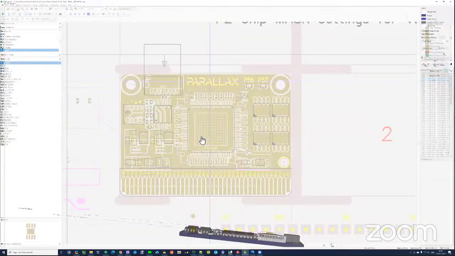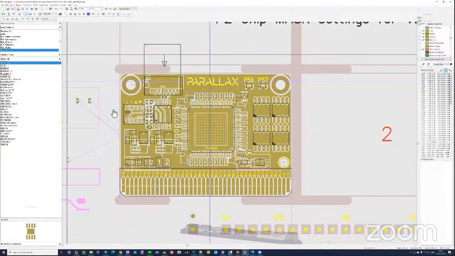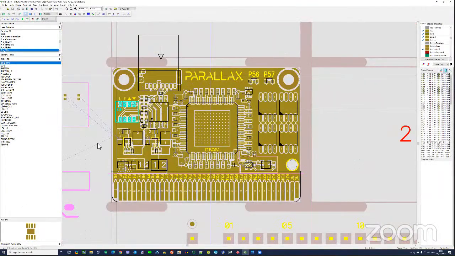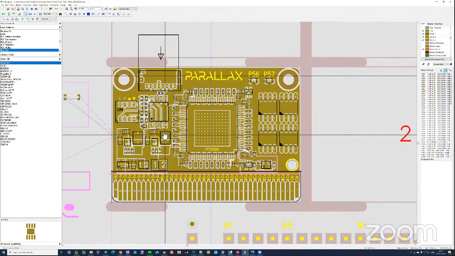Anyway, just before I go, here's the DipTrace view, which is always interesting. So we've got this down to 4 layers now. I think that's been mentioned. The important thing is that we've got all the power, all the high current power at least, all on the top layer. So it's not having to go down through vias and back up again anymore. So we've got rid of all that impedance and inductance.